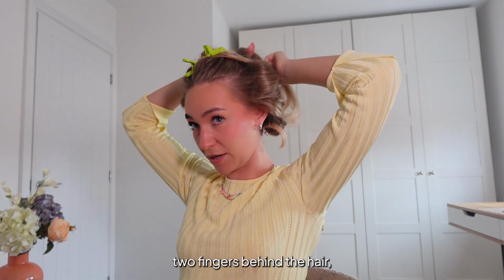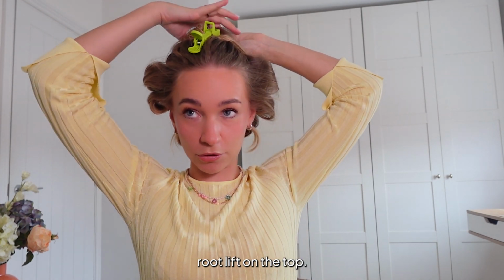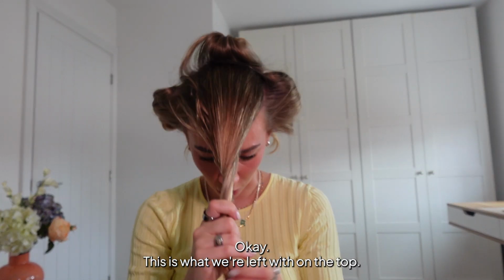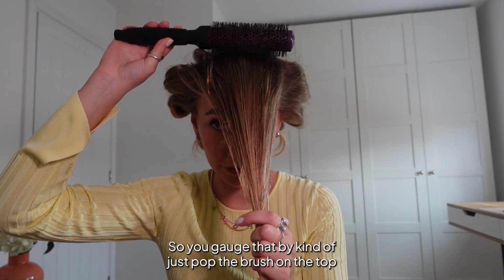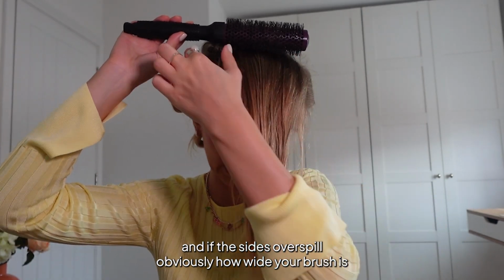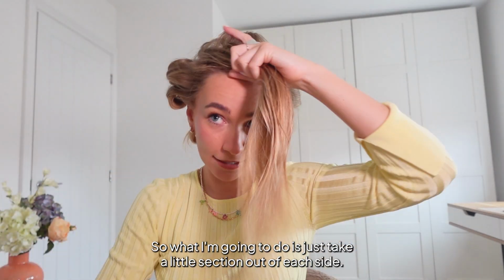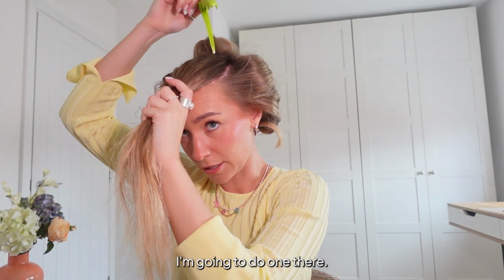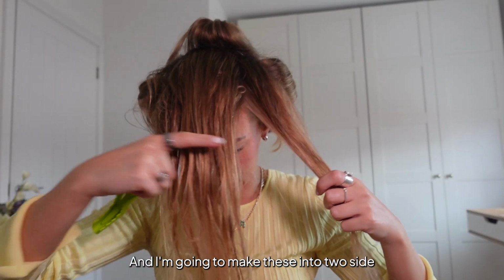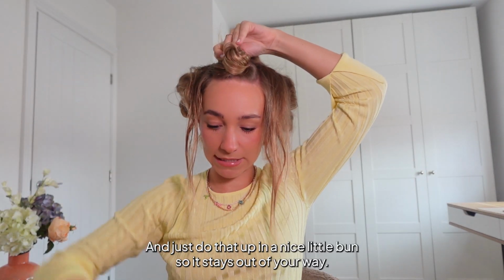Curling these ones 2 fingers behind the hair, because now we are going for that real root lift on the top. Okay, this is what we're left with on the top, and that is going to be too large to go through with our brush. So you gauge that by just popping the brush on the top, and if the sides overspill how wide your brush is, then that's not going to work. So what I am going to do is just take a little section out of each side. Using my clip, I'm going to do one there, one there, and make these into 2 side sections before we work on this top row, and just do that up in a nice little bun so it stays out of your way.